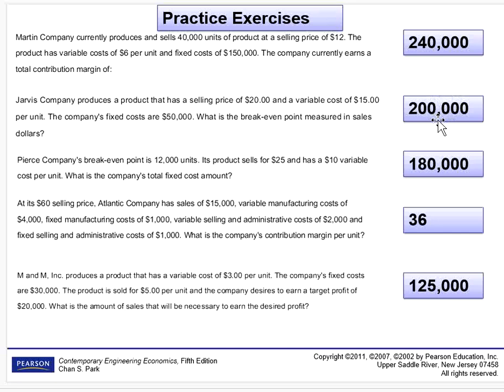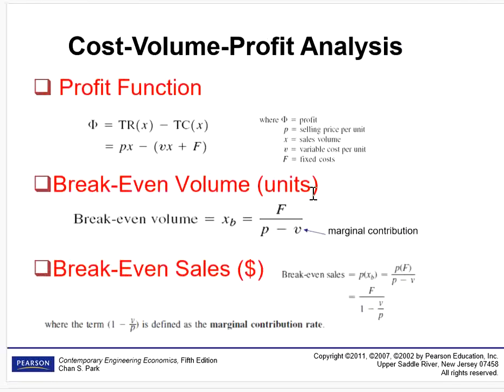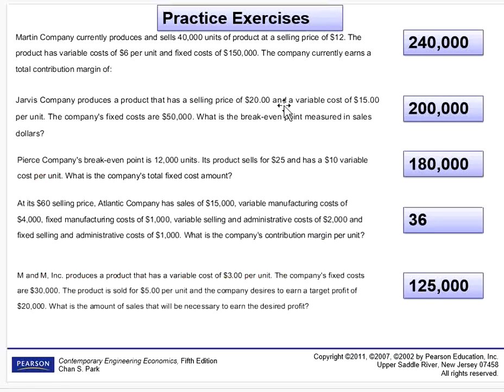Again, you can solve it, have your practice. Next one: break even point is 12,000 units. Product sells for 25 and 10 is variable cost. What is fixed cost? So F is unknown from this formula. Just use this formula and calculate F. X break even point is given. This is unknown. P and V are given in the next question, so you can solve it easily. I'm not solving it, you can just practice.